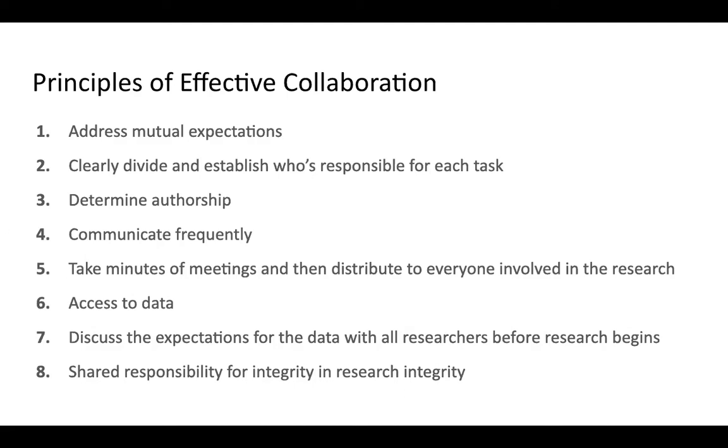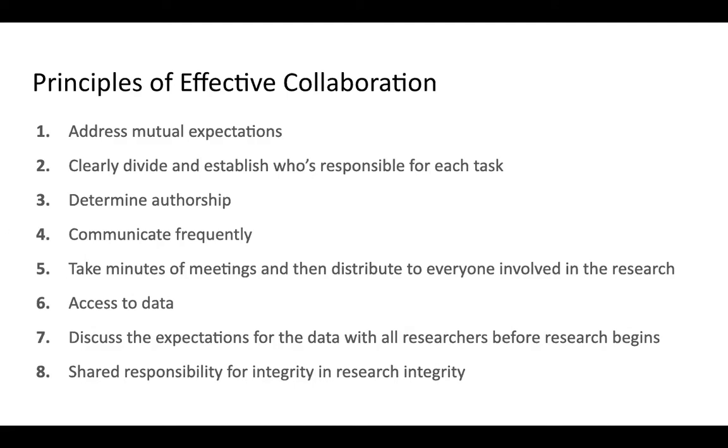And then discuss the expectations for the data with all researchers before the research begins. So determine, how will the research be communicated and how soon will it be shared after the research is conducted. So for example, an academic may be eager to publish findings for tenure, while the researcher in industry wants a patent to be filed on the idea first.